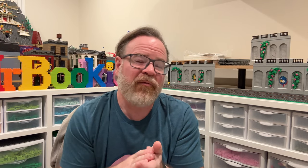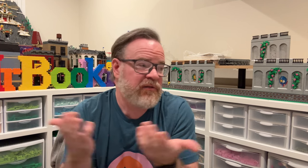Hey everybody, Mr. Bukibu here. Today I want to talk to you about the foundations of a Lego city. Over the years I've built and rebuilt my city many, many times, and as you know I'm in the process of rebuilding my city once again. What I'm doing is taking all the lessons I've learned, all the mistakes I've made, all the good things as well, and combining it all into this newest version of my layout. Will this be my last? Most definitely not. For me, part of the joy is building and rebuilding a layout — it's just fun to completely tear it out and start from scratch.